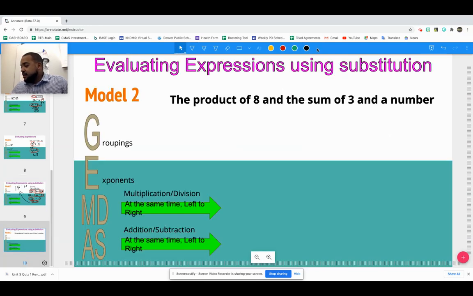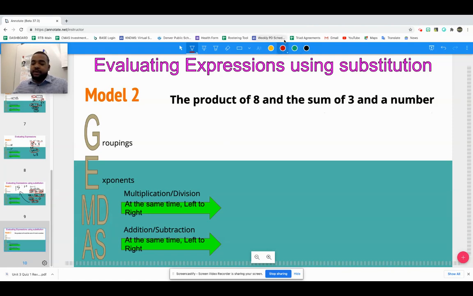And last but not least, we want to go ahead and use our understanding of expressions to write our expressions from either a real world problem or from an algebraic written expression. As you can see here, the main thing to do this correctly is to identify those action words, those words that tell you what operation you need to do. Because if you can figure that out, you will be able to figure out how to correctly write your expression. So here we go. The product of 8 and the sum of 3 and a number.